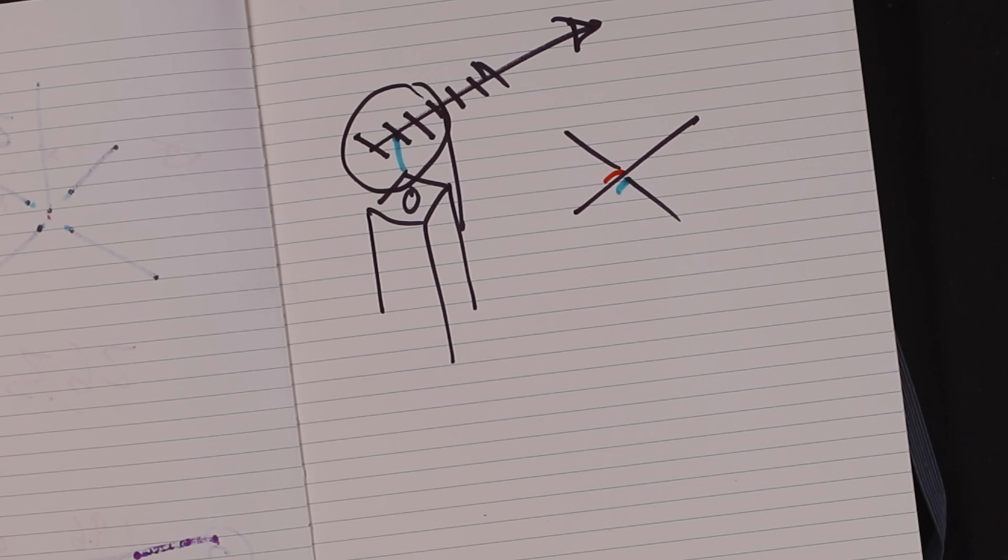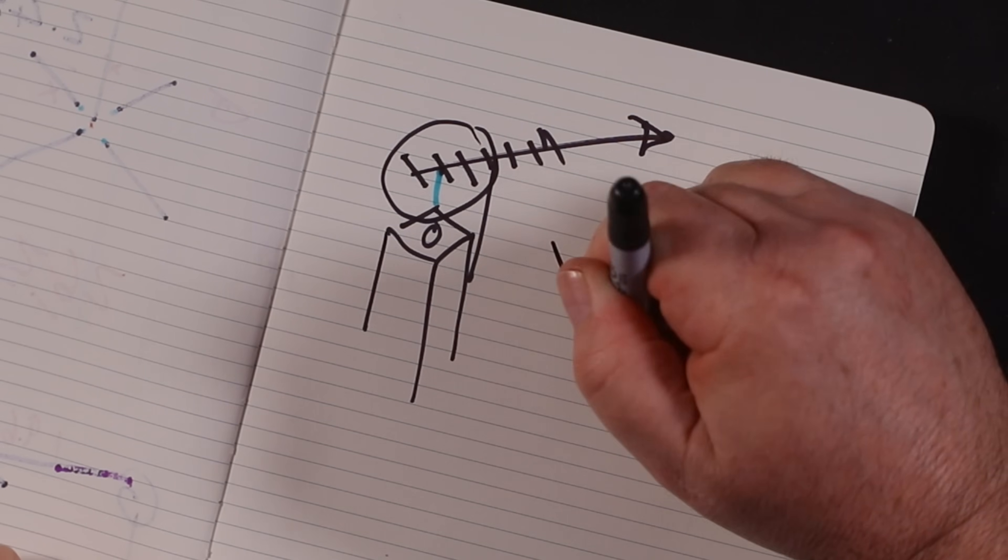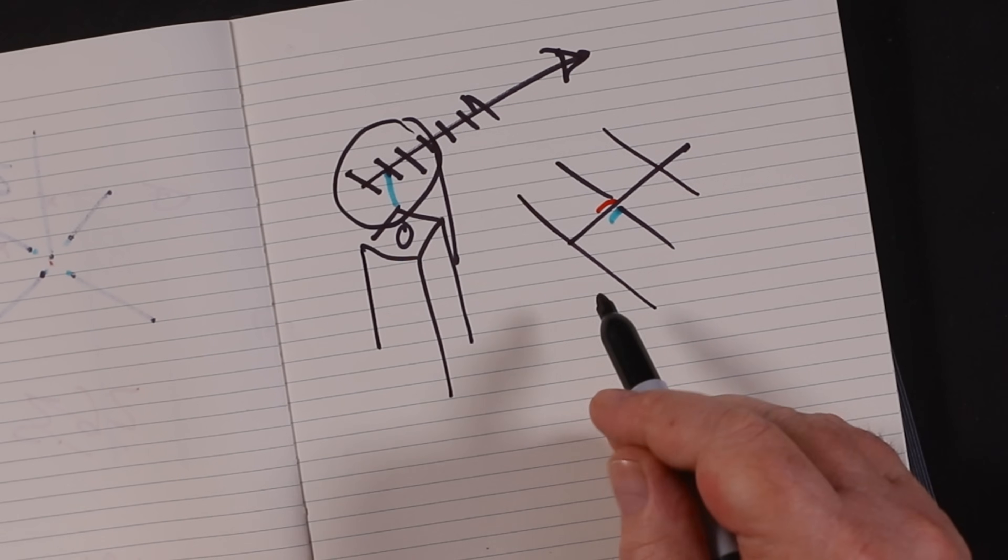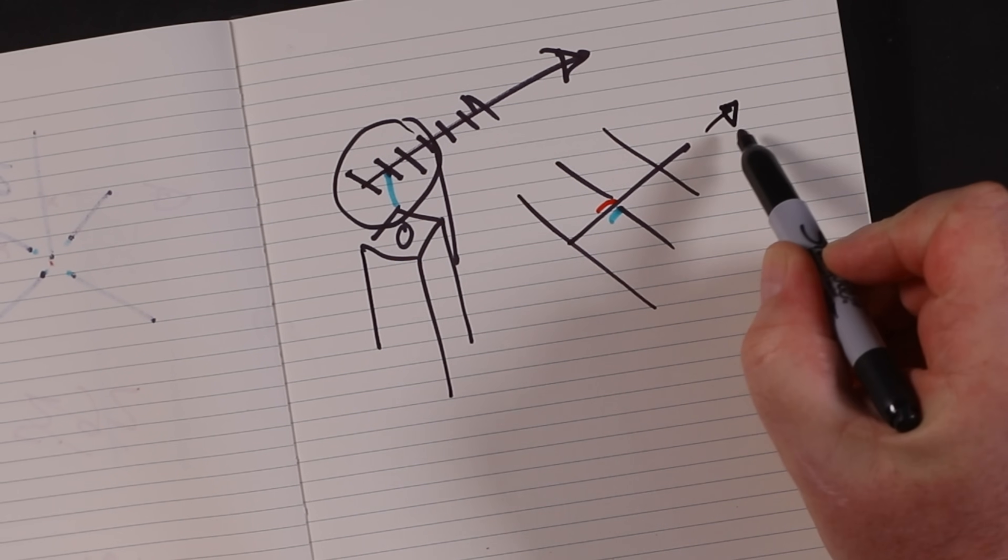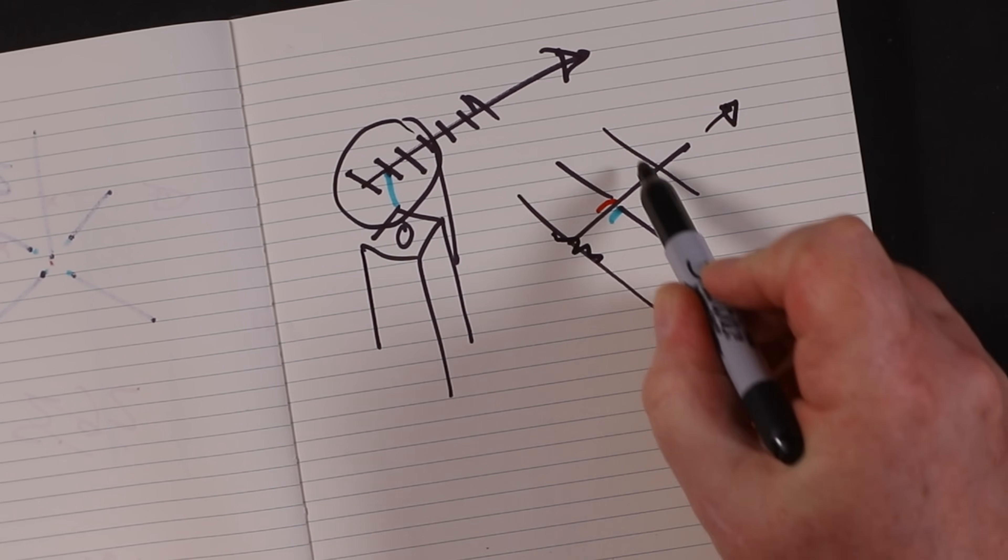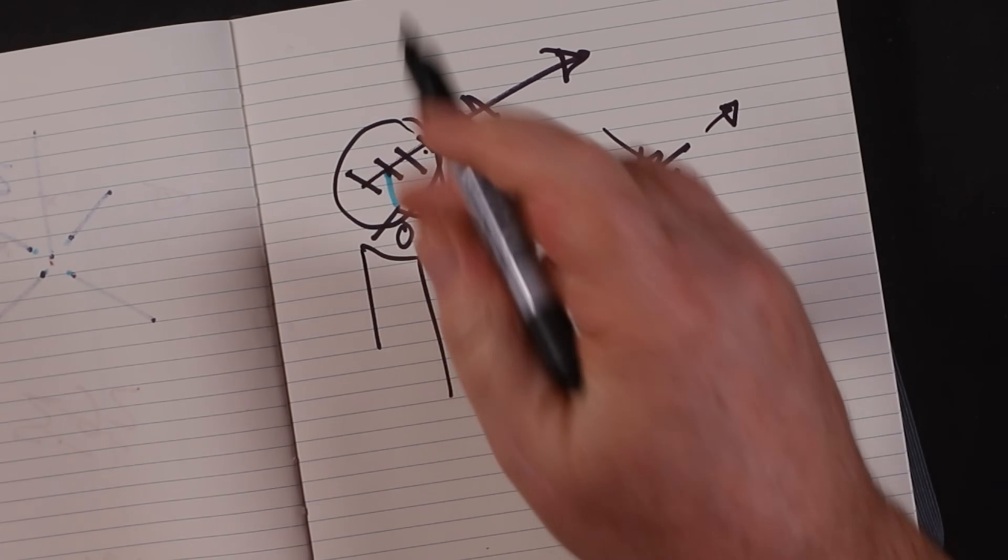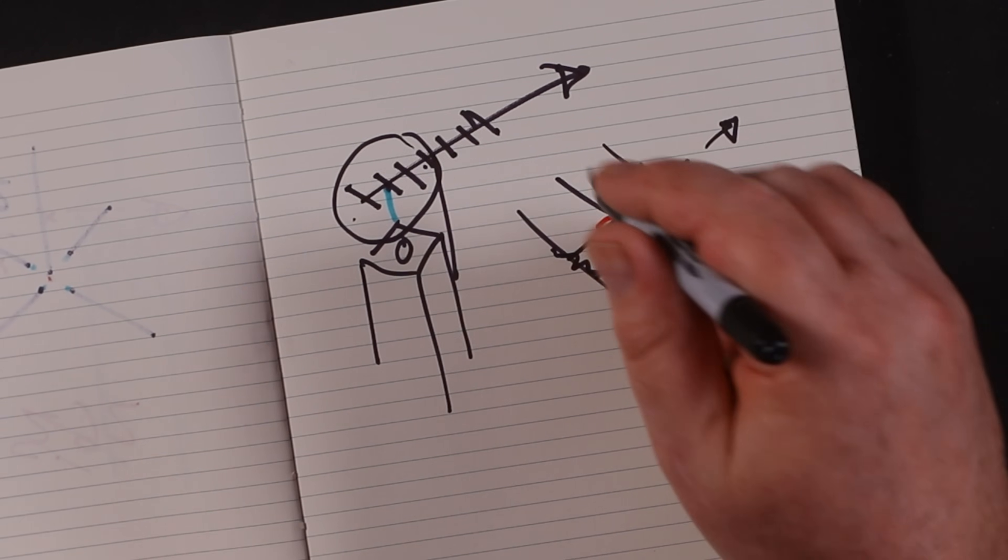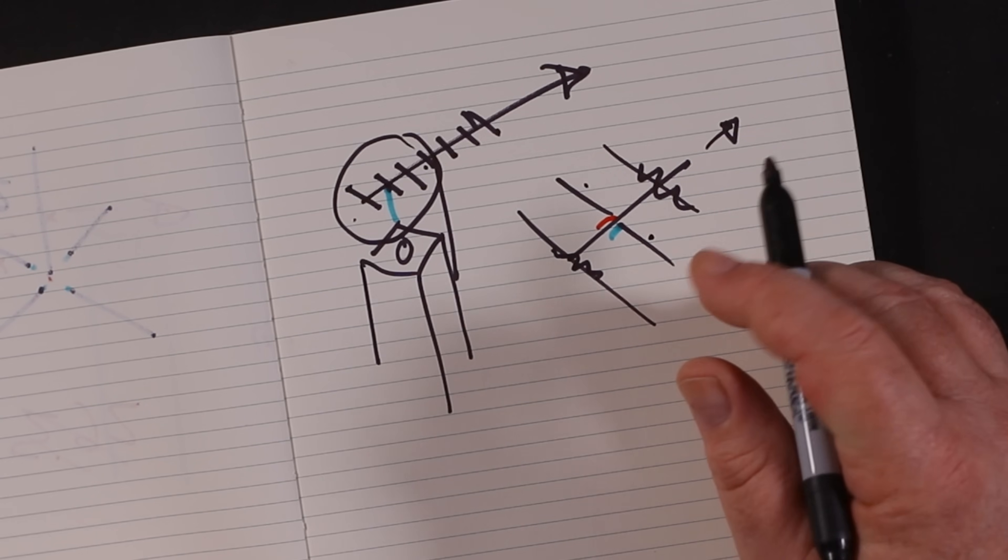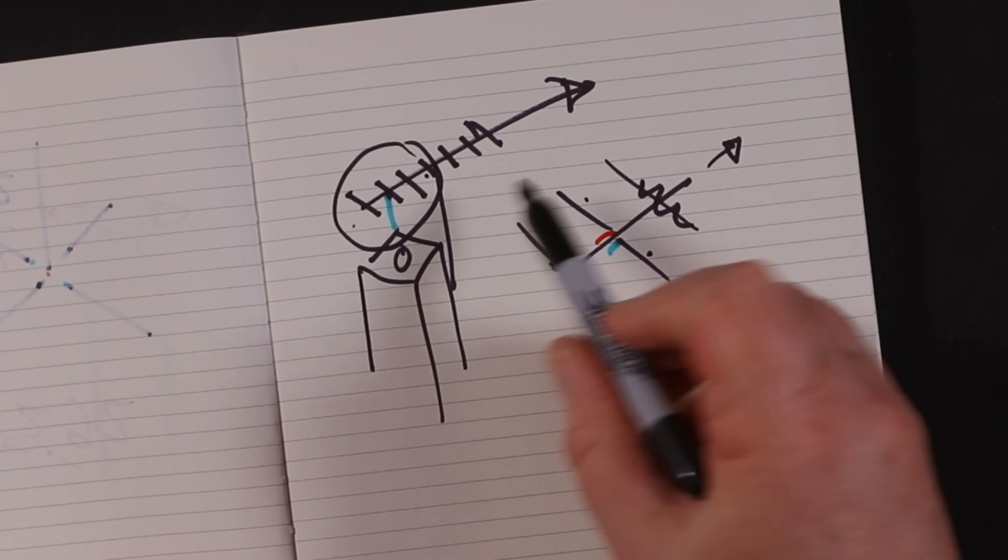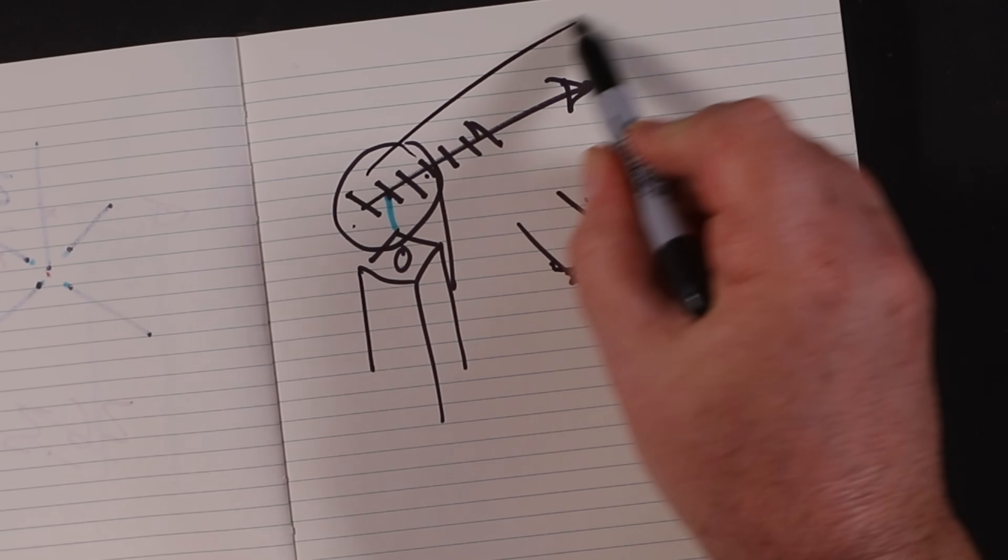It's a Yagi because that was the man's name - there was another name involved as well. Our RF goes in that direction, so we've got this called a reflector and these are called directors. You can stack them, you can have more than one. The higher gain, the bigger it generally is, but it has to be tuned.